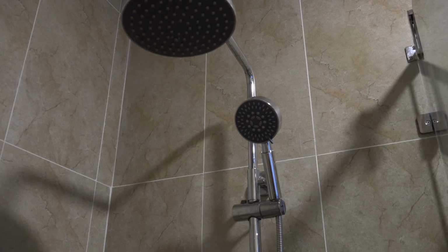And here's the shot of the shower head. It's quite large actually. It's not particularly strong pressure. It takes a while for the hot water to come through, at least a minute or so, but once it gets going it's quite a good shower, so I've got no complaints there. And if you want, you can go for the handheld type. You could switch between the two, but I never use the other type. I just like having the large shower head, so that's not bad.